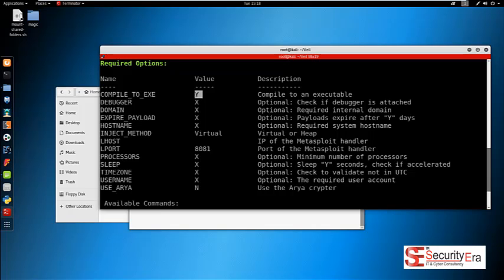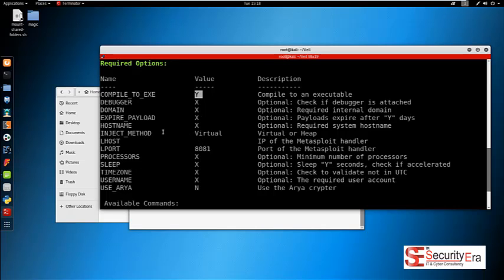And throughout this course, I will be talking to you about binding it to like JPEGs. In fact, Veil evasion does make it undetectable by antiviruses, and there's important information that I've got to let you know at the end of this video. So stick around for that because it's very, very important that you listen.